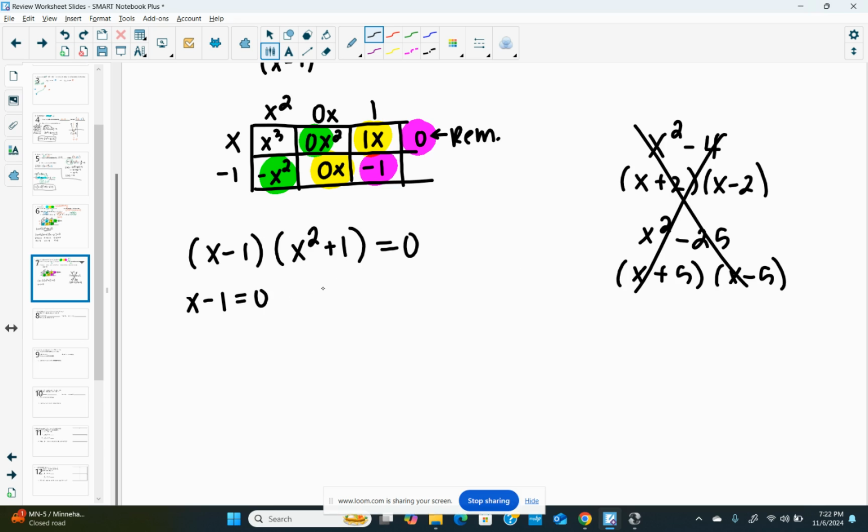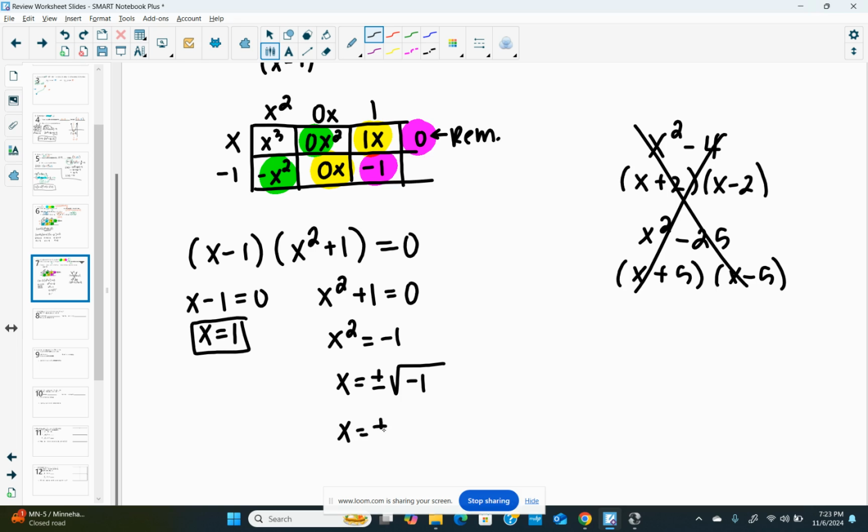So we'll just set them equal to 0. So x minus 1 equals 0. And I'll be able to isolate the x term on this one as well. So I'll just set it equal to 0. So here I'll add 1 to both sides. Here I can subtract 1 from both sides. And then I'm able to square root the answer here. And remember, when I square root, I need to put a plus or a minus. So x equals plus or minus square root of negative 1. And remember that the square root of negative 1 is i. So plus or minus i. So those are your three solutions: 1, i, and negative i.